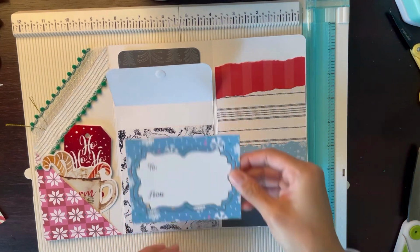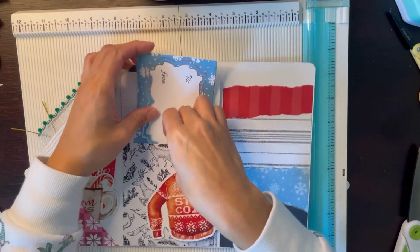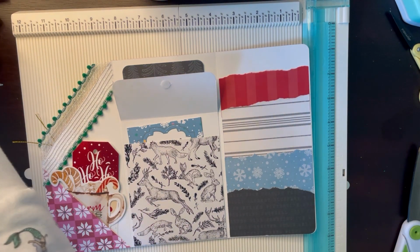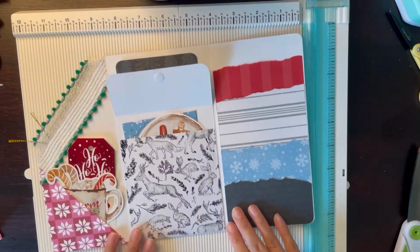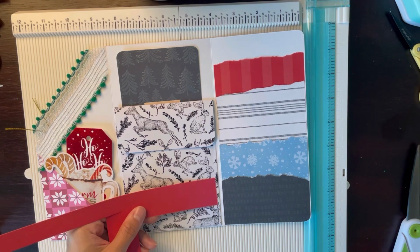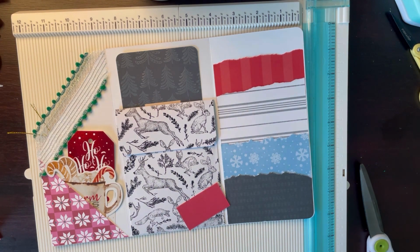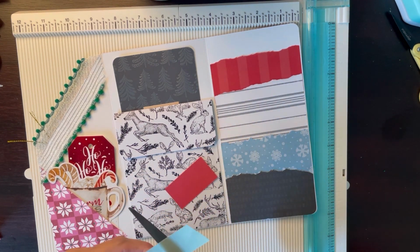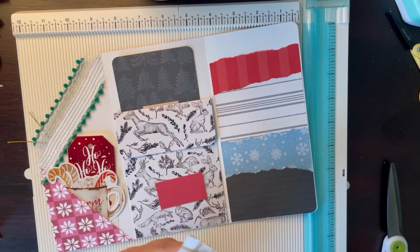I think I will just stick this little label inside with maybe a sticker. And I don't even think this one will fit. Maybe this plate of cookies will fit. Okay, so just some little goodies in there. I might even just make my own little label to put on the top of this envelope, just to give it a little something extra. And literally just going through my scraps here and eyeballing things to make a little label.